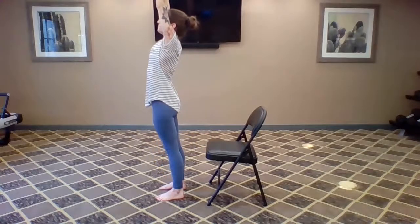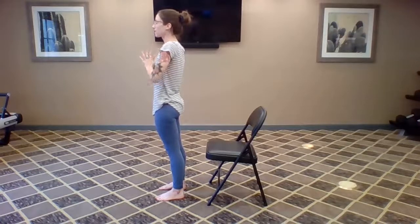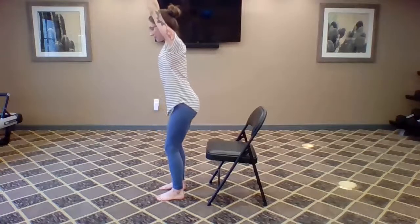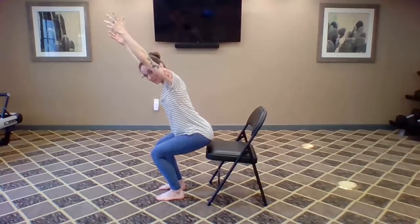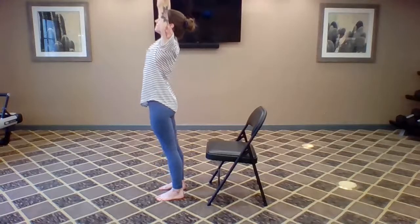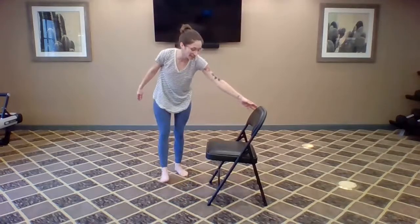Inhale, exhale, palms to heart center. Last round, you can keep palms at heart center or reach up. Inhale, exhale, beginning to sit back. Legs strong, core strong. Maybe your seat touches down. Inhale, stand right back up. Exhale. Release, relax. And if you're standing, go ahead and find your seat once more.